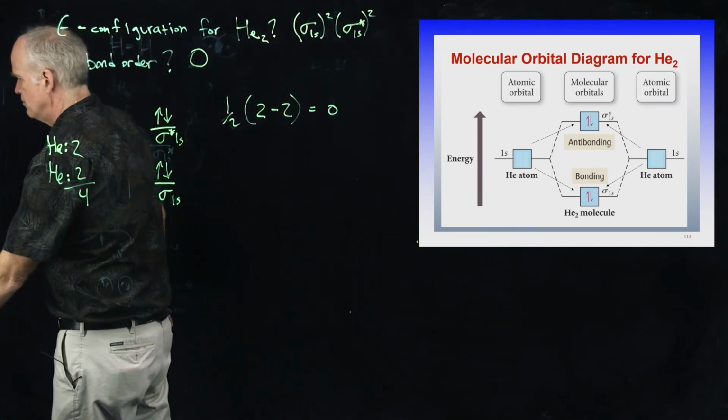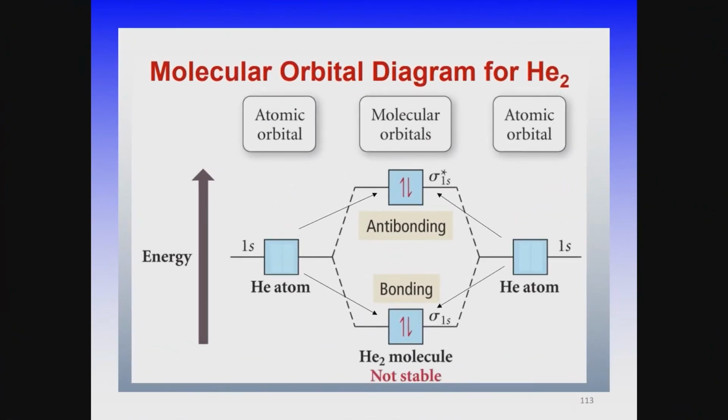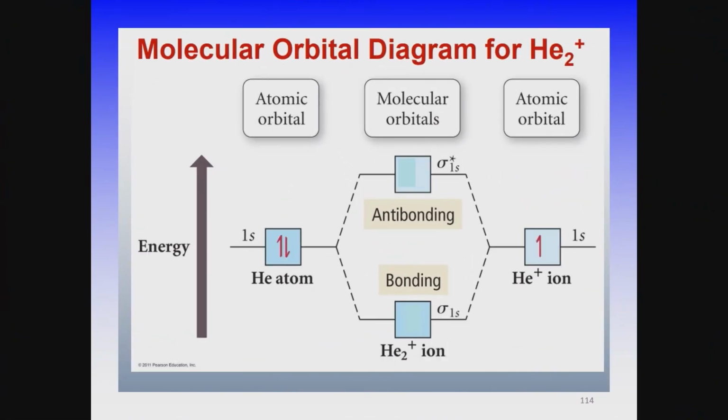Okay, so we'll do one more problem here. I'm going to go back to the computer. What I want to do is show you how the electrons go into bonding and antibonding orbitals when you form a diatomic helium molecule that is missing an electron and therefore has a positive charge. Here is an example on the computer.